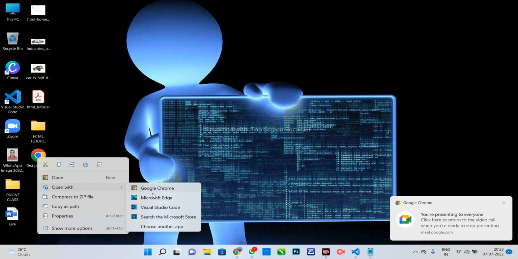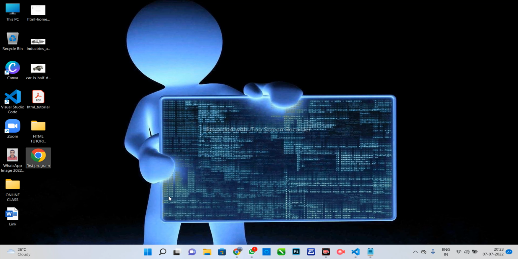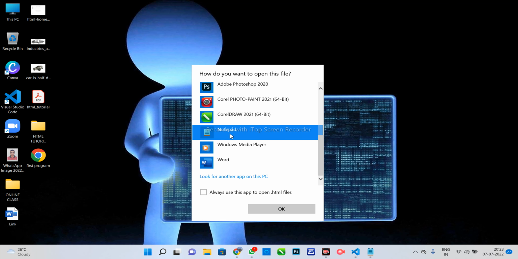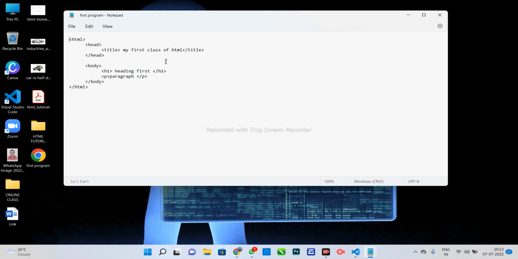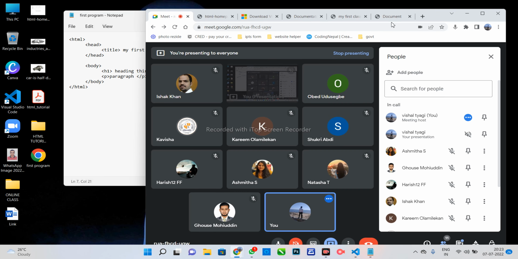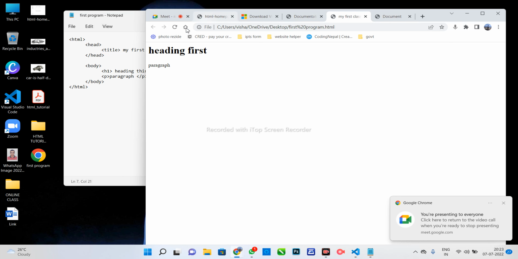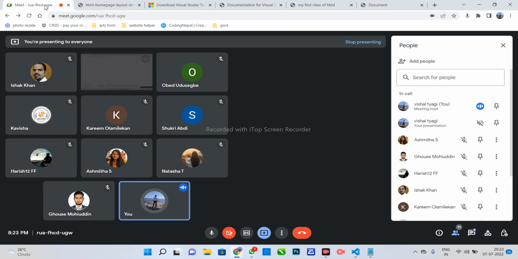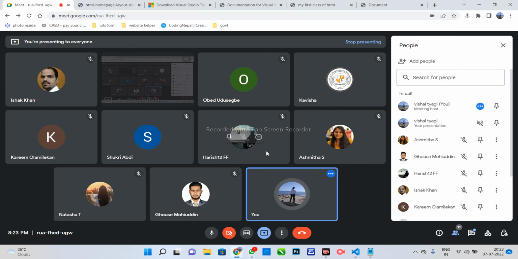Right click, open with, choose another program, more apps, Notepad. Here I change to heading third, then Control S, then go to Chrome and reload this page. Then it comes third. So I hope you understood the difference between VS Code and Notepad.